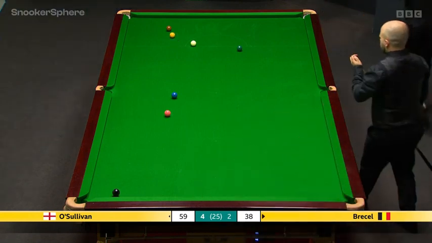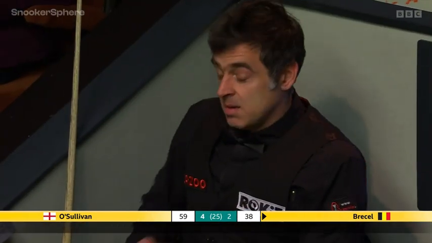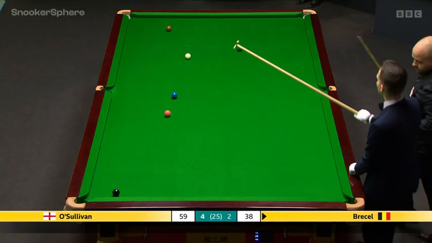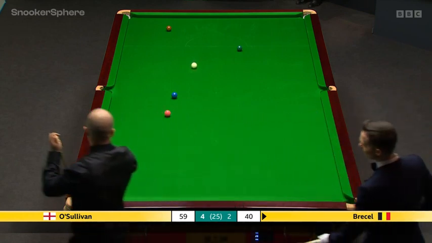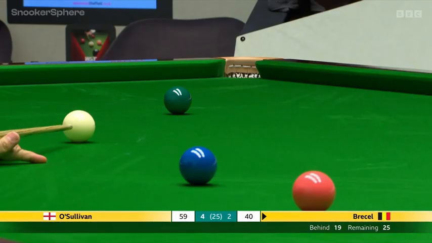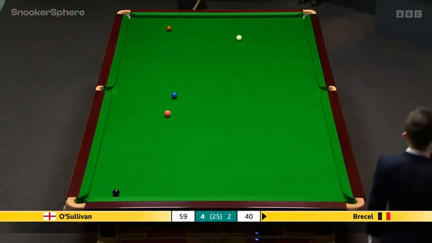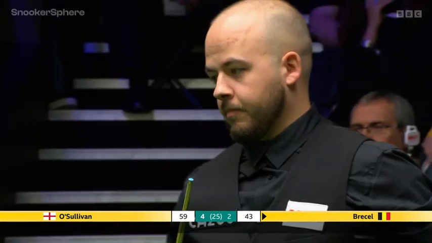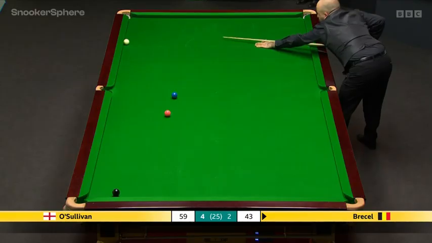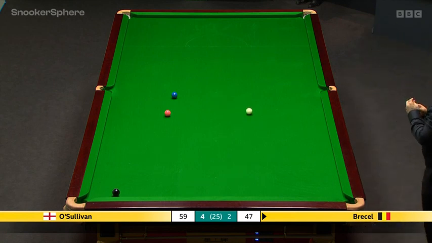Well, if he loses this frame, we talk about frames making a difference even over the best of 25. You can pick out a couple of shots that can turn things around. What a steal this will be. 2 snookers needed, and then Ronnie fouled the black. Yeah, massive frame for Luca Brecel in particular. Quick glance at the score.